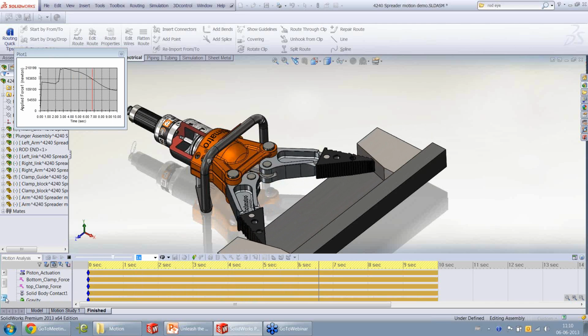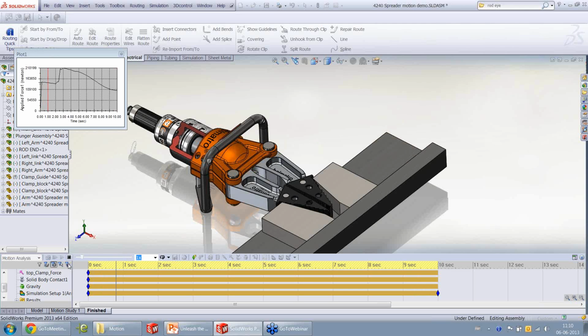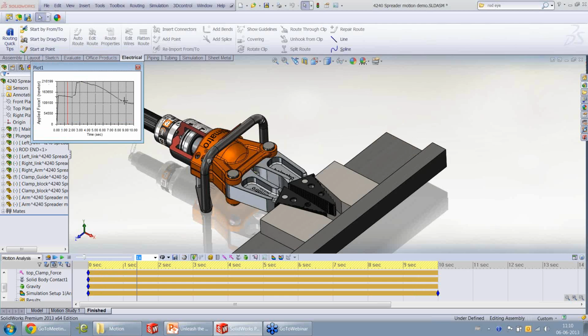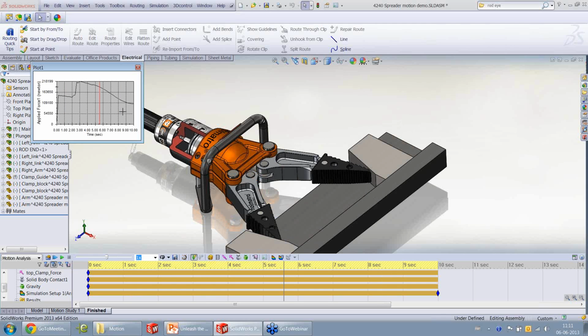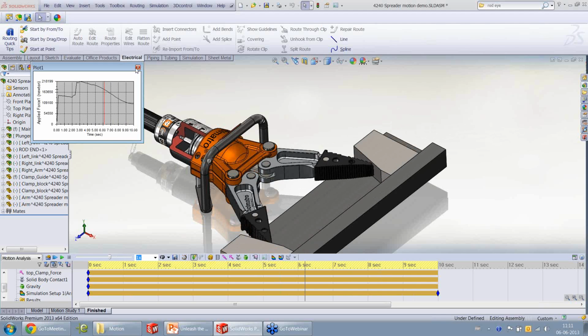We have contacts defined. We have even things like gravity defined. And you can see that SolidWorks is capable of giving you some engineering data back. Here, I have plotted a motor force graph, which will tell me at any given point of time what the peak load on the motor is, based on which I can work backwards and figure out the motor specs.